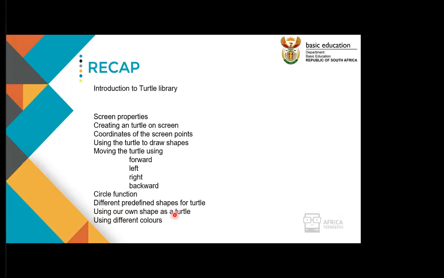And finally, I went on with the different colors and how we can use the different colors on our screen. I showed you that we have the red, green, and blue number system that we can use. And then we went on with the color picker, and I showed you the color picker for that. All right. Now on to today's work.